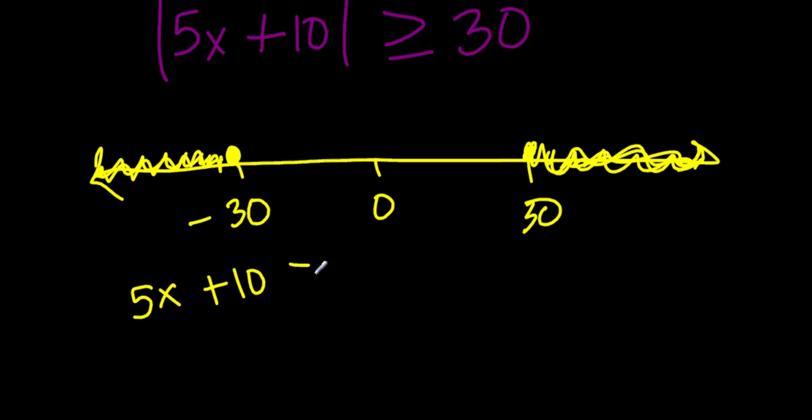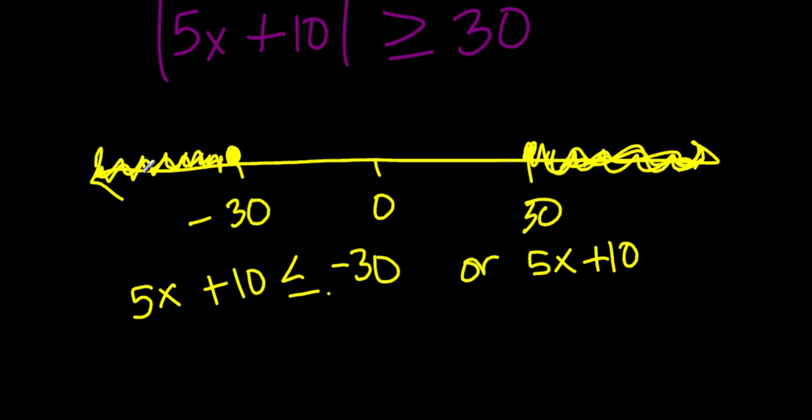I'm going to say, hey, this thing has to be greater than or equal to -30, or this thing that's inside my absolute value sign has to be, oh, look at there. I messed up my sign, didn't I? Because these are not greater than 30, are they? They are actually, careful, less than or equal to 30, these numbers out here. Over here, I'm going to have greater than or equal to 30. And now I solve away.